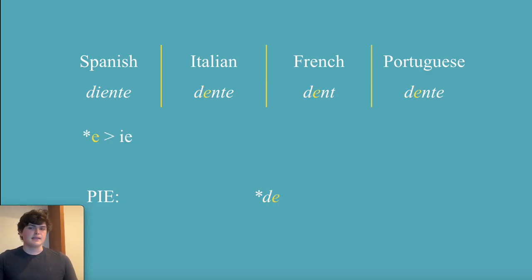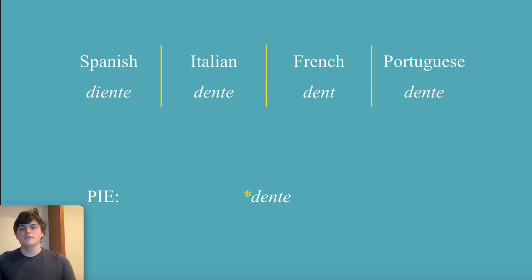All of them have an E, except for Spanish. In Spanish, it's a common process for an E to shift into an IE. We can also infer the ancestor had an E there. All include NT. There's an E at the end of Spanish, Italian, and Portuguese, so it's likely their ancestor also had an E. Using all of these observations, we can infer their ancestor, Proto-Indo-European's word for tooth was *dente, or something similar to that. This process is called comparative reconstruction. Since this is a reconstruction, we have to include an asterisk in front of it.